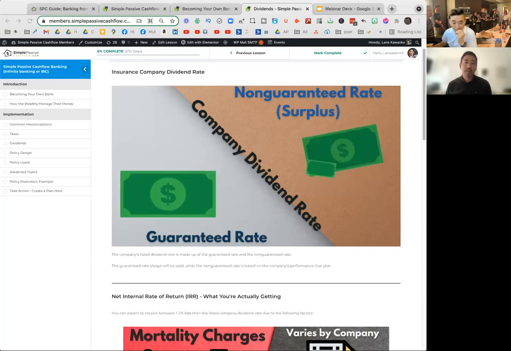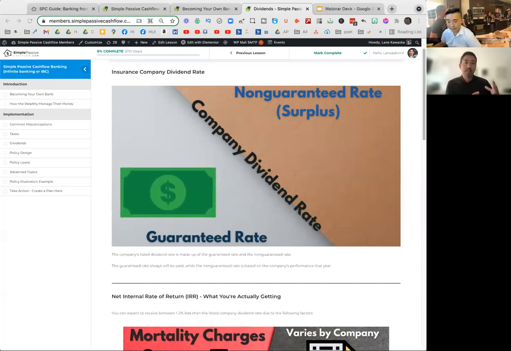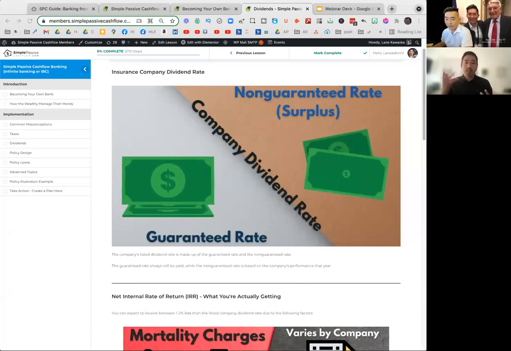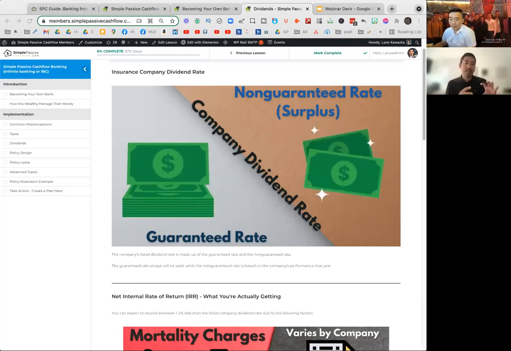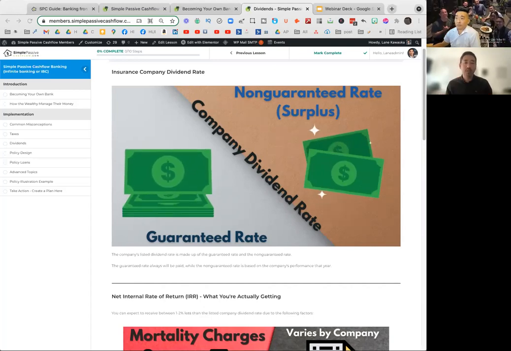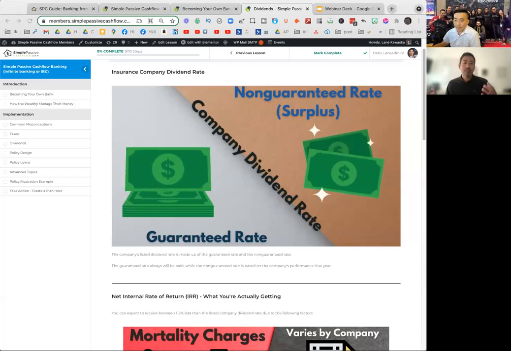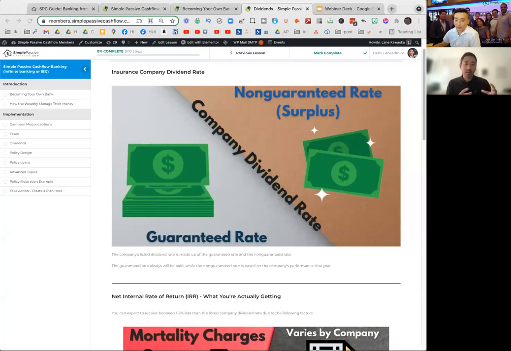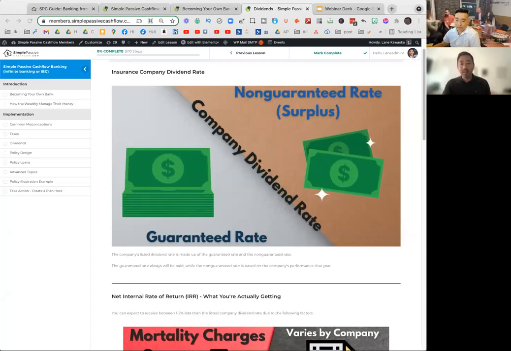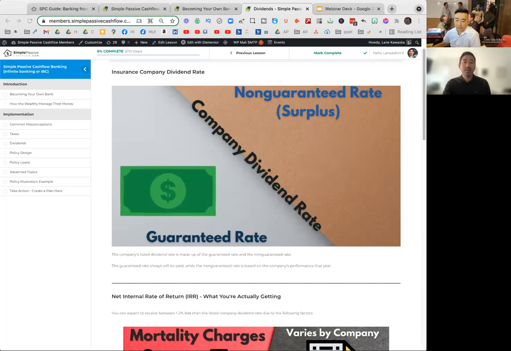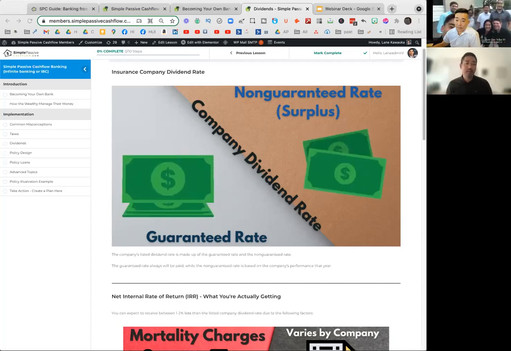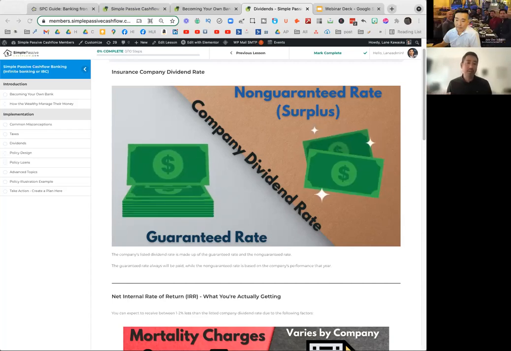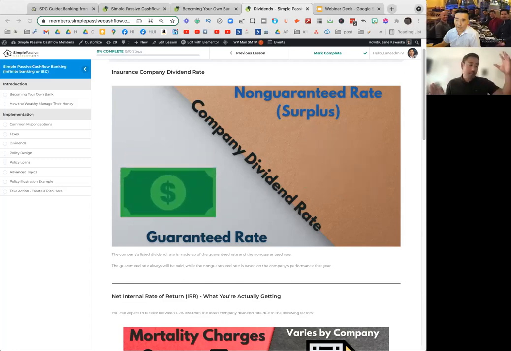Yeah, the guaranteed rate is nice because it gives you an idea of the expenses that a company has. But everyone has to keep in mind that the insurance companies haven't really been operating on only that guarantee. That's if their dividends are zero. Most of the strong insurance companies have been paying dividends consistently for over 100 years. So although that guaranteed rate is something nice and I like to look at it, it's really not what you get. The dividends are not guaranteed, but it's very likely that dividends will continue even in this low interest rate environment. That's one of the biggest confusions. If you're only looking at the guaranteed rate, the policy will pretty much outperform just the guaranteed rate.